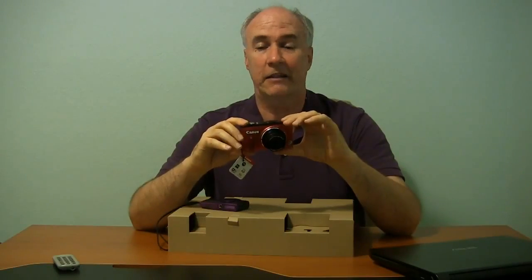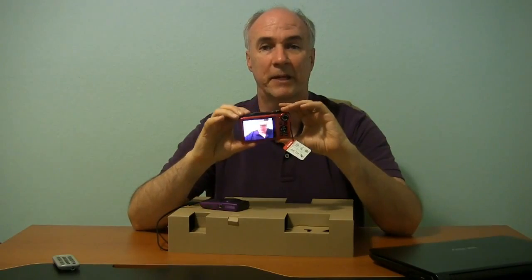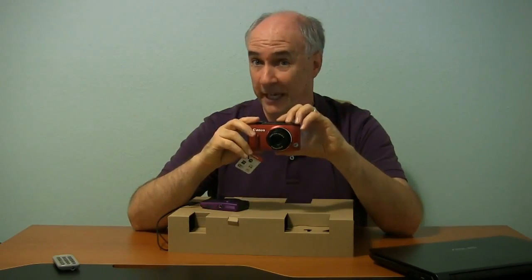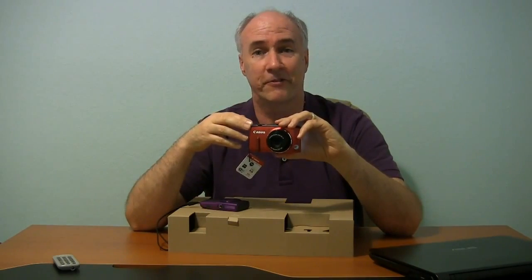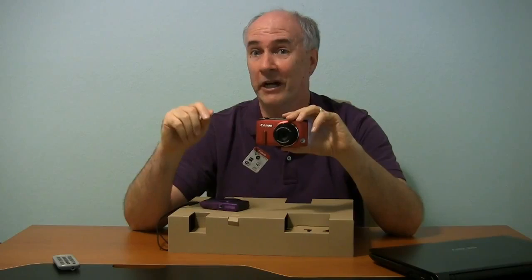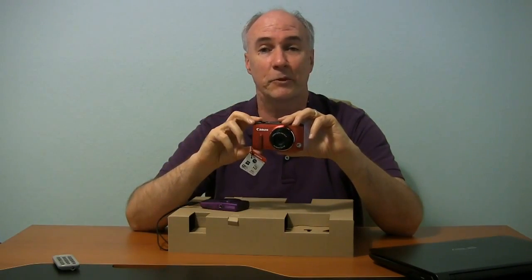So that's it for tonight. I will get my memory card in here and format it and start taking some pictures, and I'll report on all the features. It's got GPS, it's got Wi-Fi that you can have it talk directly to your phone and transfer the images from the memory into a special app on your phone. So all kinds of wild things. I will try all of those out and start reporting on that from tomorrow.